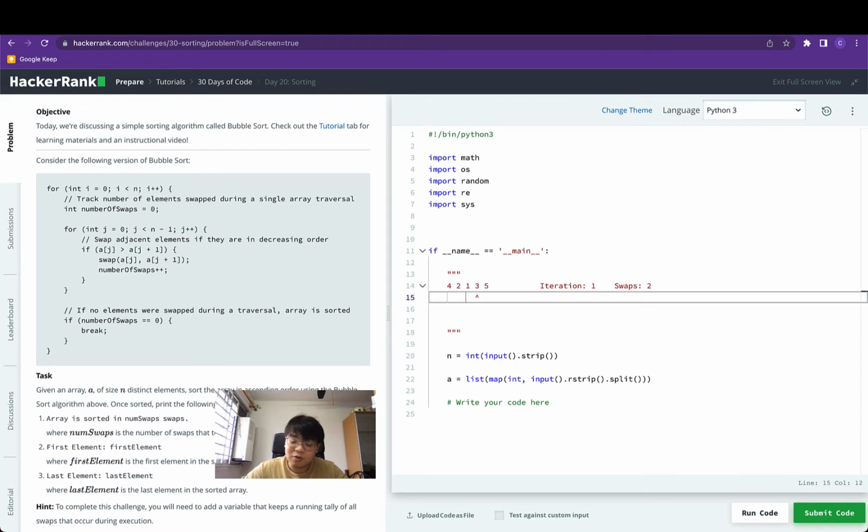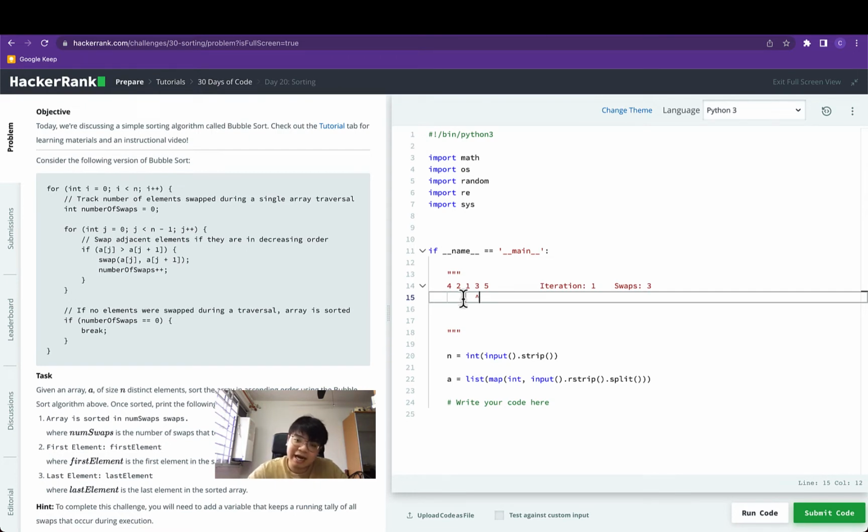Notice in this case, we do not move J to the final element here, because if we do that, there is no neighbor on the right to compare. So for the first iteration, we will always move J from the first position, index 0, all the way to the second last position, index 3 in this case. And notice that we have performed 3 swaps for this first iteration.